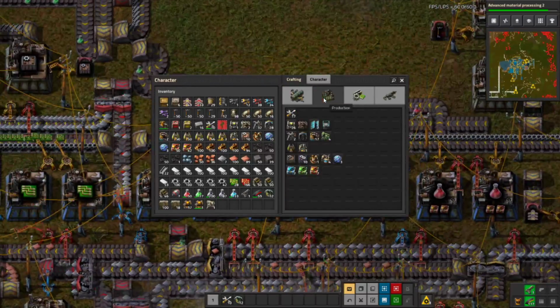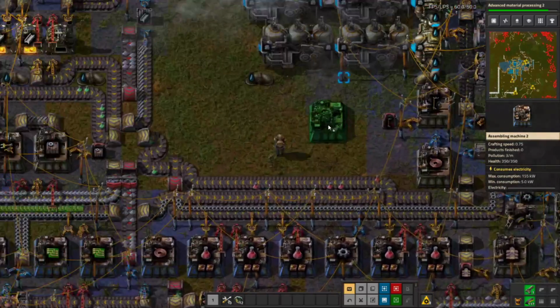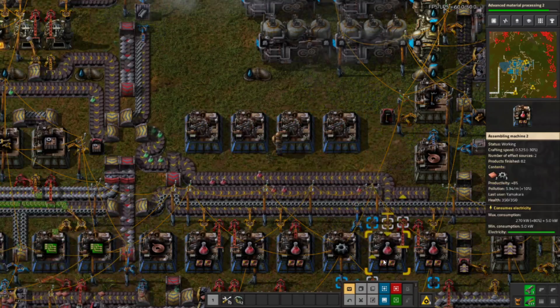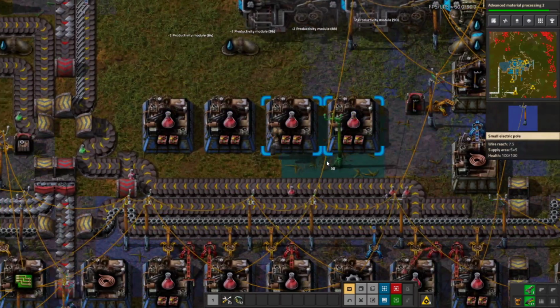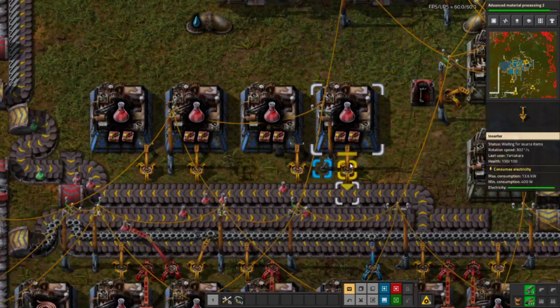And I can sneak some more assemblers in here. Looked like red was a bit too slow anyways the entire time. So we'll make a couple more red guys here. We did productivity it as well to make it even slower, so there is that.